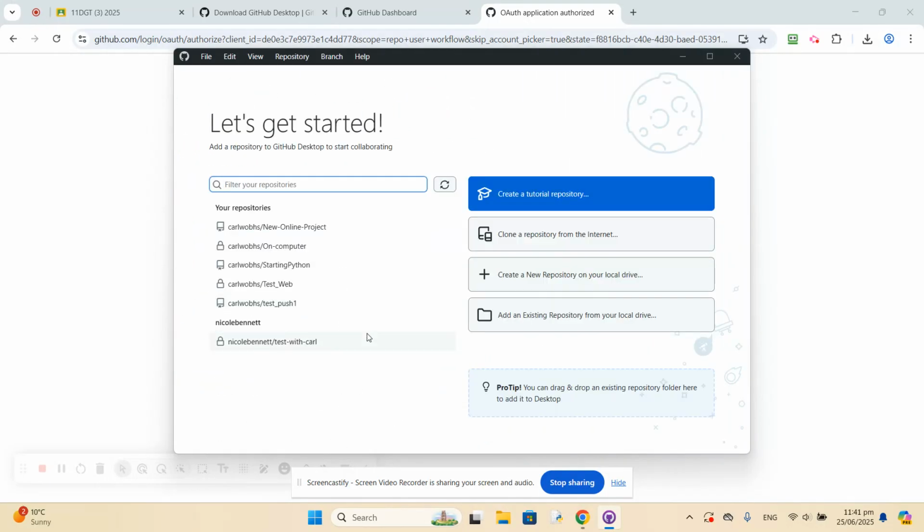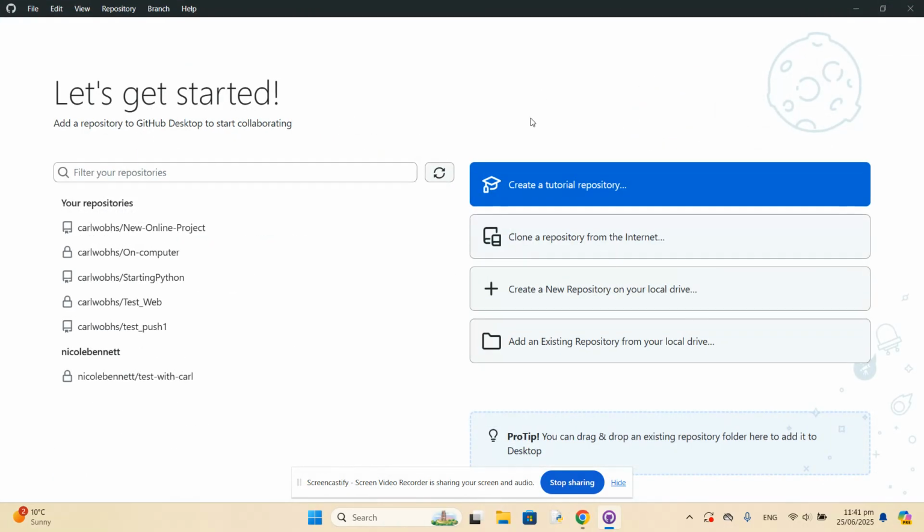All right, so it's got to this stage, and you can see the online repositories I can see now with my desktop version. I'll just put it full screen so you see it. The desktop is offline, but I can see all my online repositories and one that was shared with me. Now what I can do is clone one of those online projects and download it onto my computer. So I have one on the internet and a copy of it on my computer.